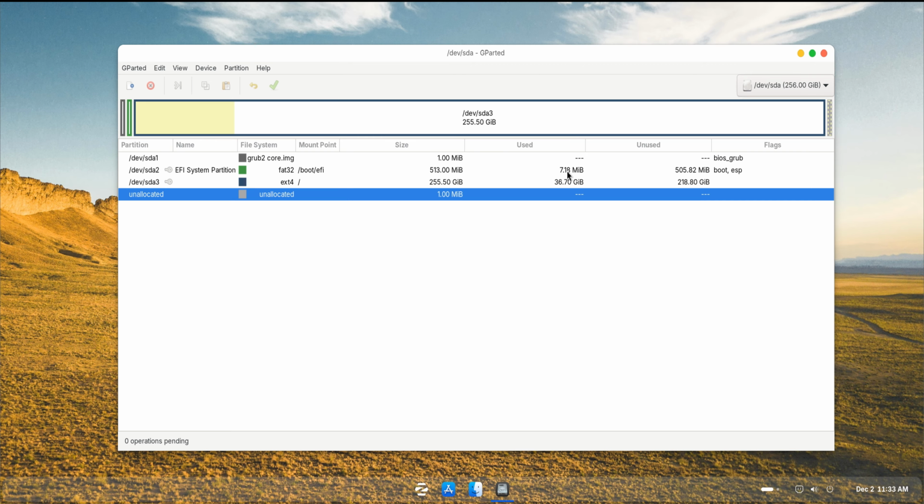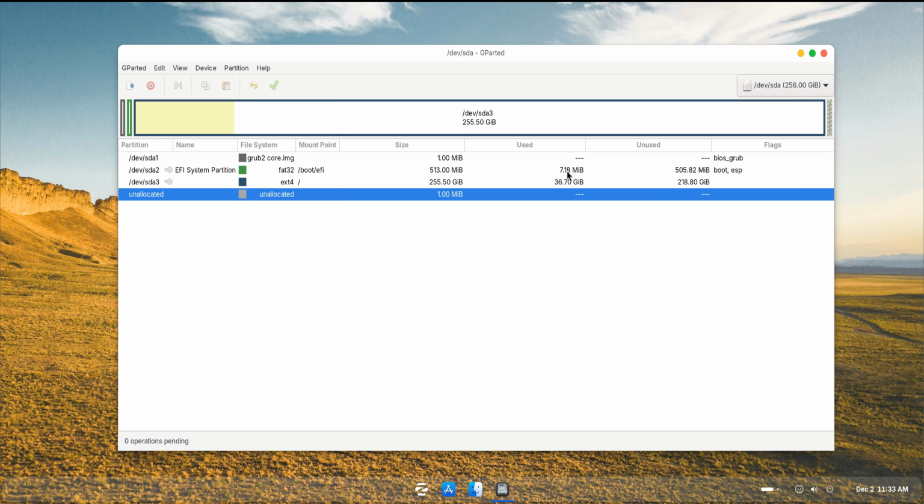Now, focus on the disk layout shown on your screen. The default disk in Zorin OS usually contains three important partitions. The first is the ESP or EFI System Partition. This is a small FAT32 partition that the system uses to boot. It acts like a tiny launchpad that directs your system toward the operating system.